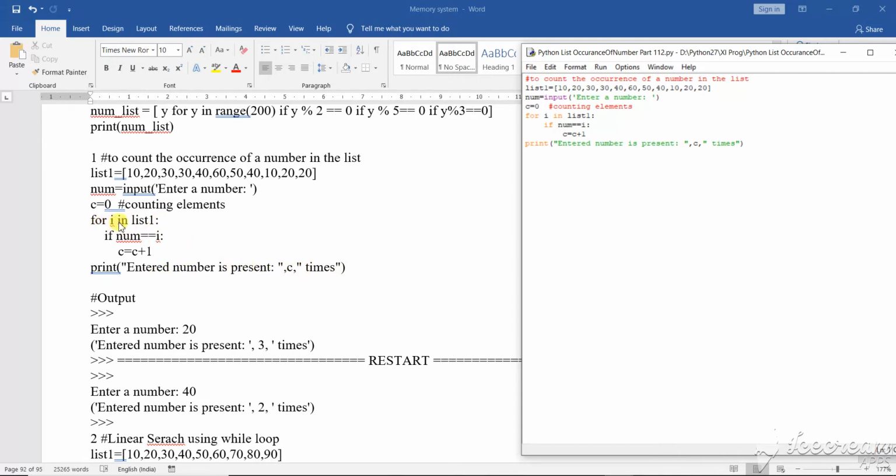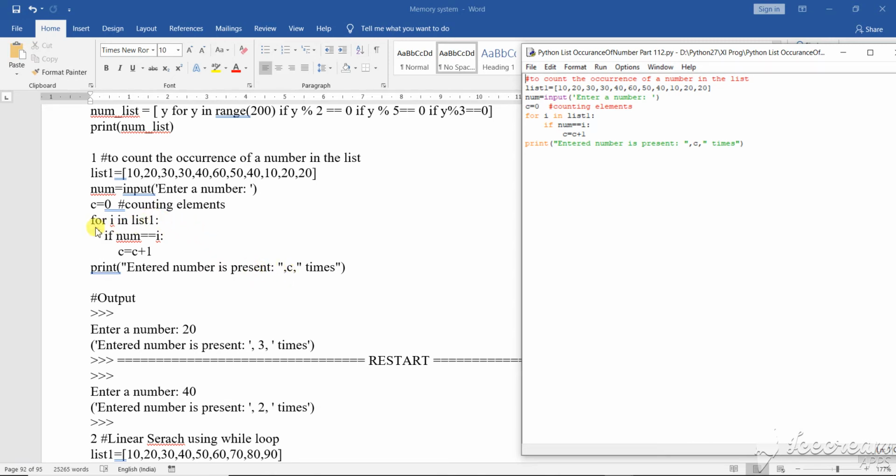So what will happen? It will come inside the for loop, do the if check, and if it finds a match the counter increases, and it will again go to the for loop. After it completes the total list, from here to here, the whole range, only then will it print the output. It is not printing one by one. Remember, it is not that the counter increases, it prints one, the counter increases again, it prints one again. No, it is not like that.